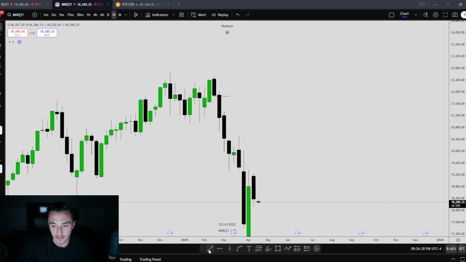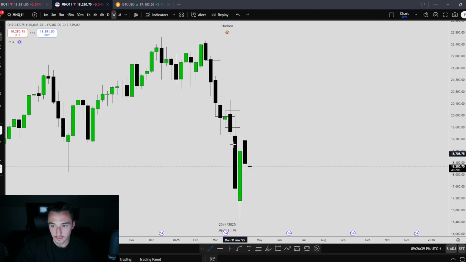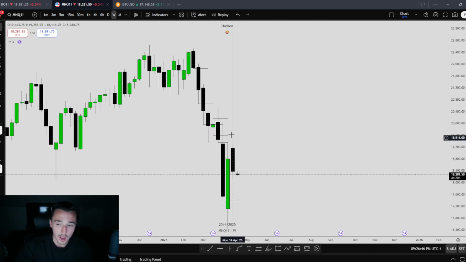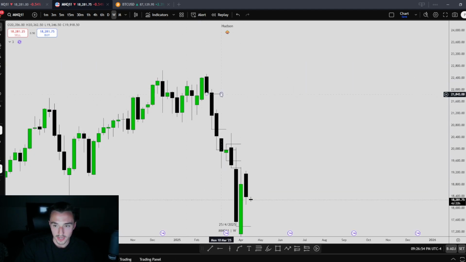Previous week low taken. Previous week low. Inside candle. Both previous week high and low taken. Previous week low taken. Oops, low taken, inside candle. A majority of the time you are going to get an expansion to the previous week high or low. Like all of these candles within here basically took the previous week high or low except for this one. All of these have taken previous week low or high or both.